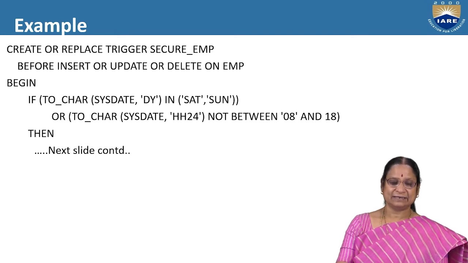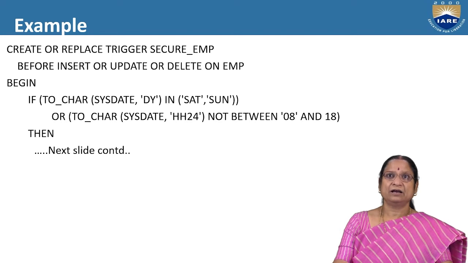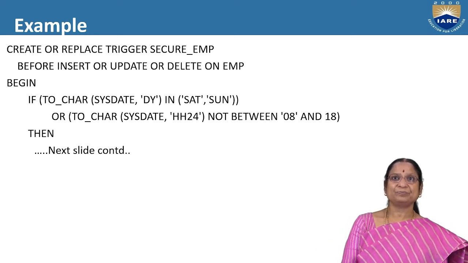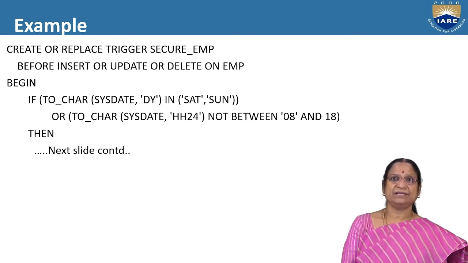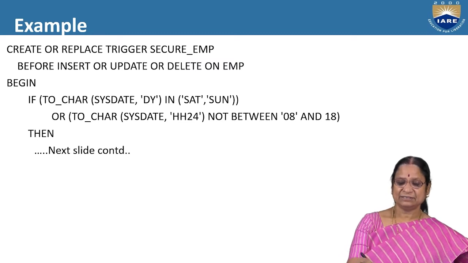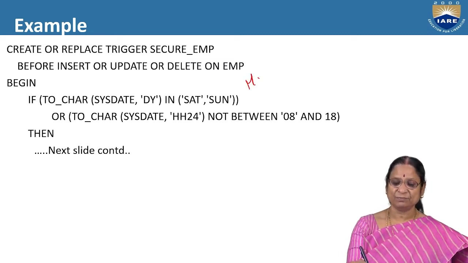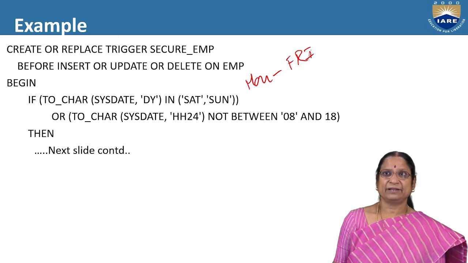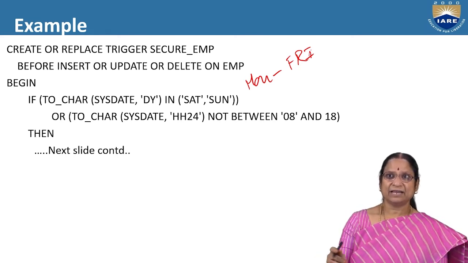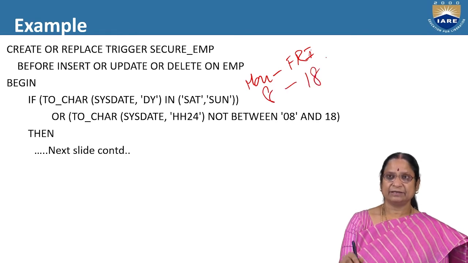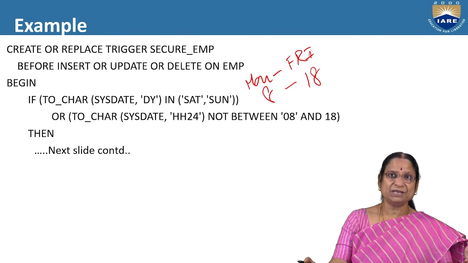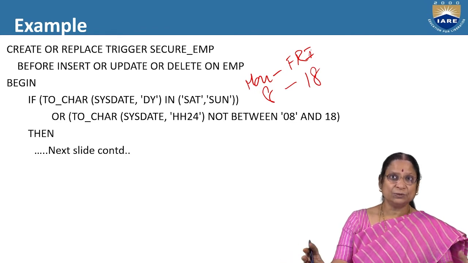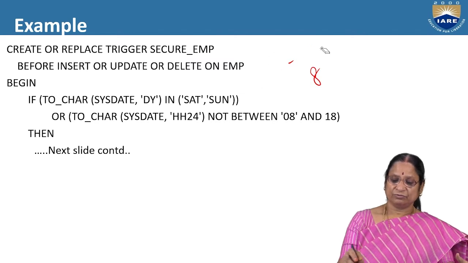Another example we will consider. This is an example in which any data manipulation language operation, that is insertion, update or delete, on the table EMP is valid only on the weekdays, that is Monday to Friday. That means you can perform DML operations only during the weekdays, not weekends. So Monday to Friday. As well as that, we are also checking the time. The time must be from morning 8 to 18, that is 8 to evening 6 o'clock. During this period only, the operations are allowed, and that too on the respective working days.